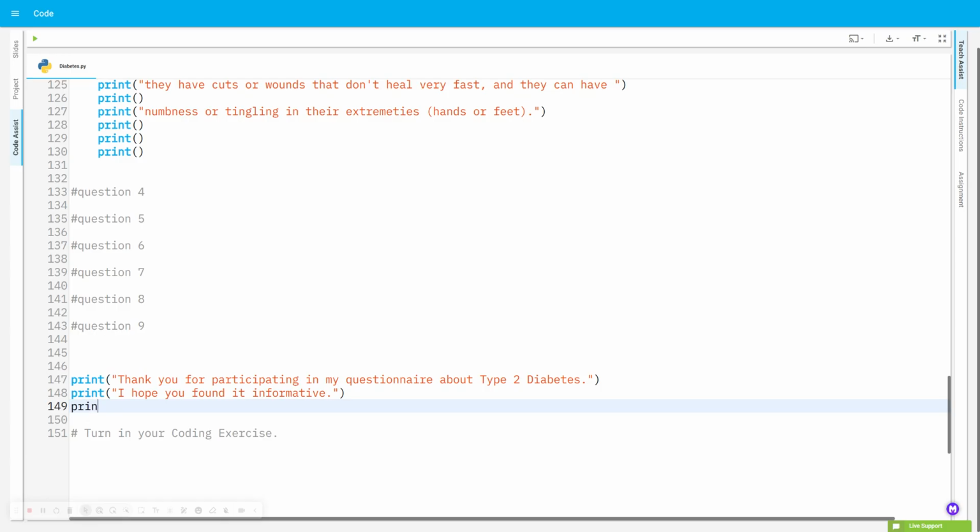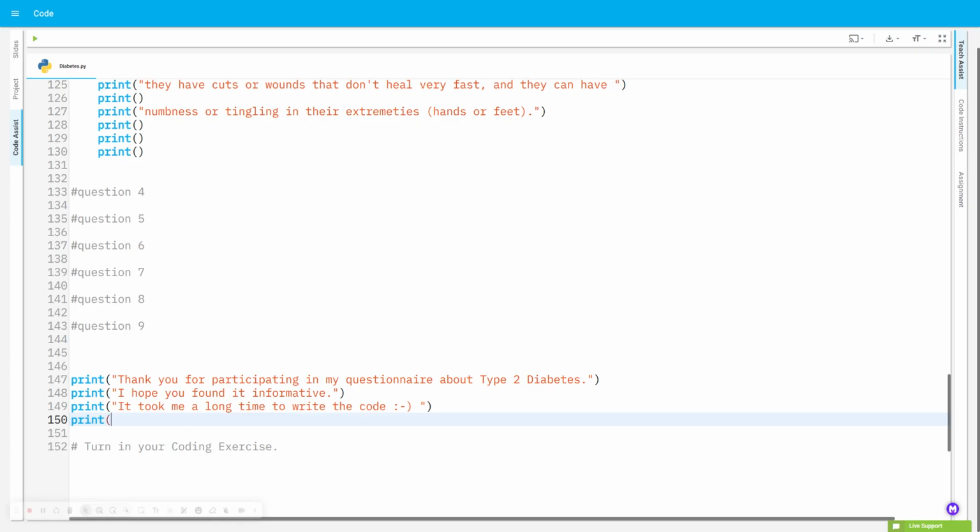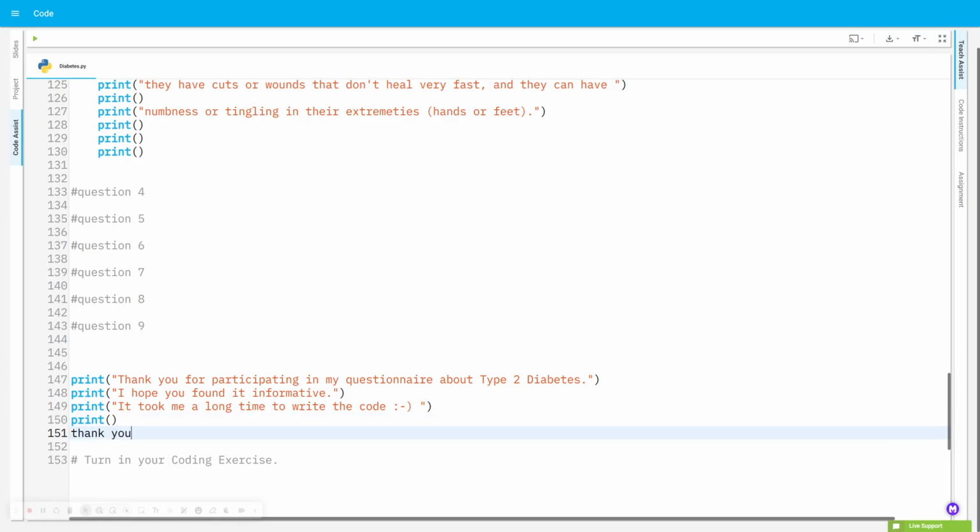And you could even be witty and say, it took me a long time to write the code, and do a little smiley face, quotation mark, parenthesis. Then print, thank you. Or I don't have to add that last thank you because I already said thank you. But you get the idea.